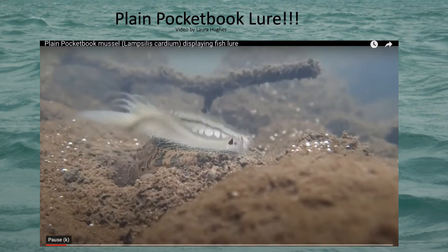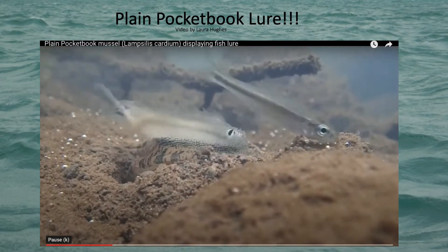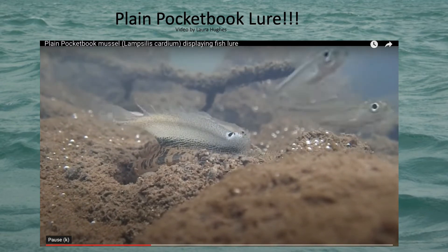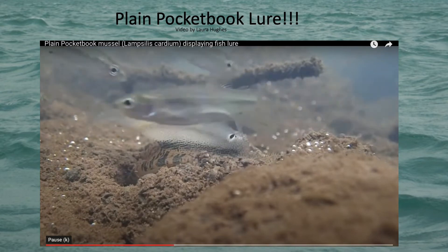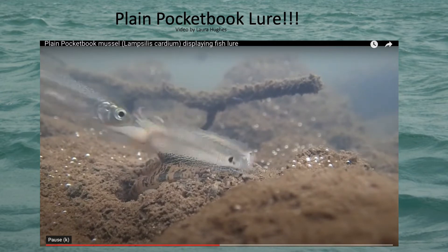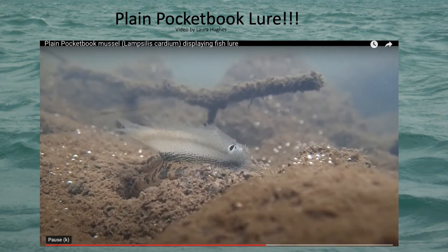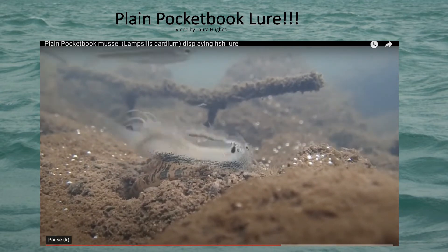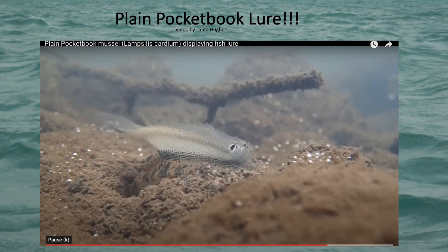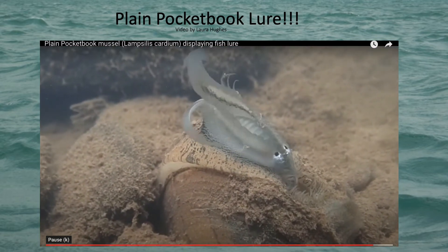You might wonder how freshwater mussels can hitch a free ride with fish, since they can't just call a taxi or a bus or have their parents come pick them up like we do. Well, they have a pretty cool way of doing this. A lot of freshwater mussels have what we call lures, which often look like tiny little fish or crayfish, and these lures attract bigger fish looking for a tasty snack. The mama mussels, like the one seen here, wave this fake fish around in the water, and when the big fish come to take a bite, the mama mussel shoots the baby mussels like a cannonball right into the fish's face. So instead of a snack, the fish gets a face full of mussels.